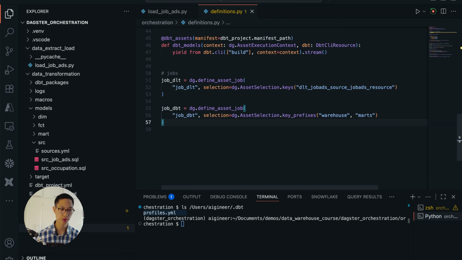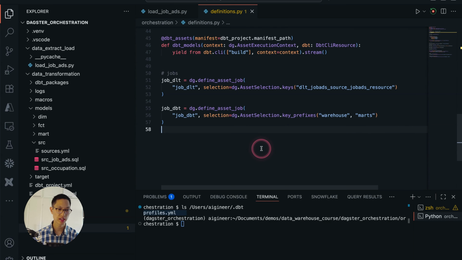These are the key prefixes for our DBT, right? We have our DLT first, we load the data in, and then in our job DBT, we have this warehouse layer and this marts layer, which are the ones that will materialize, right? These models will materialize. That's why we have warehouse and marts here as key prefixes.